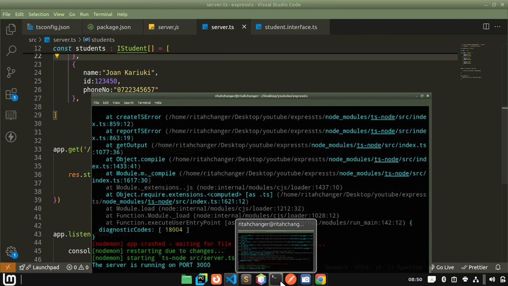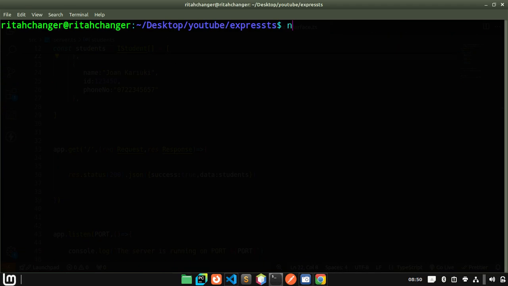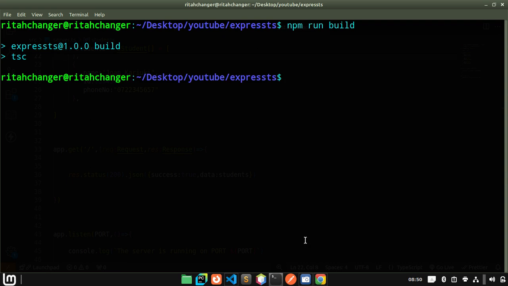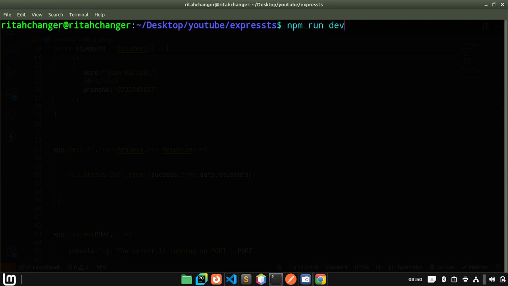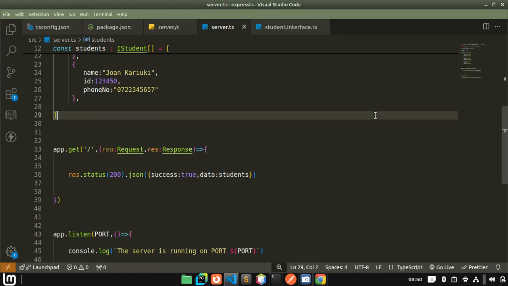Now I can terminate the server and say npm run build. Then I can restart the server again with npm run dev, and check the build folder to see what has happened.